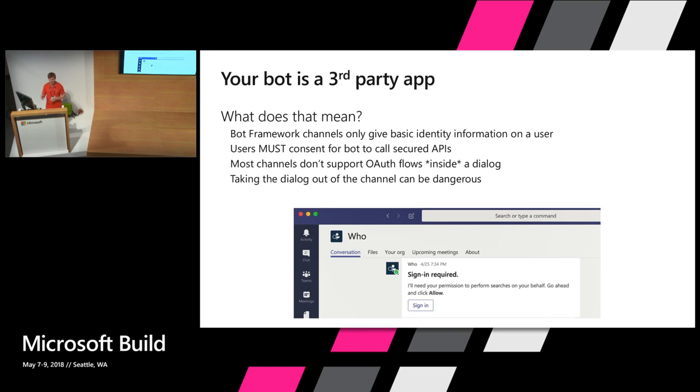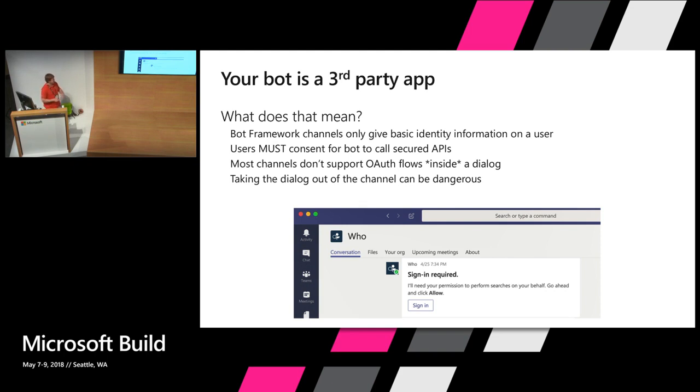It's not automatically given. I have a lot of people that are really surprised by that when they're building a bot inside of Microsoft Teams. They're like, well, why don't I automatically get tokens? I'm already signed into Office 365. I should be able to call Office 365-based APIs. Well, the reason is you're a third-party app. We're not going to give you automatically a token without a user consenting to it.